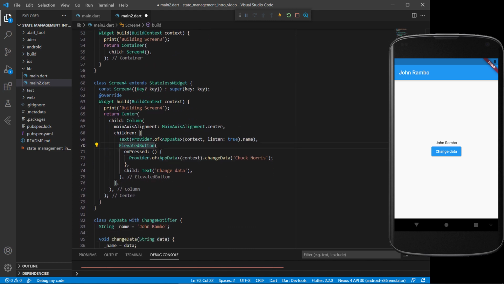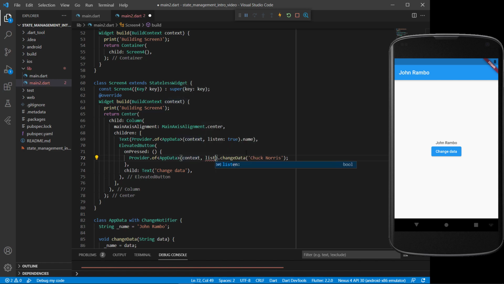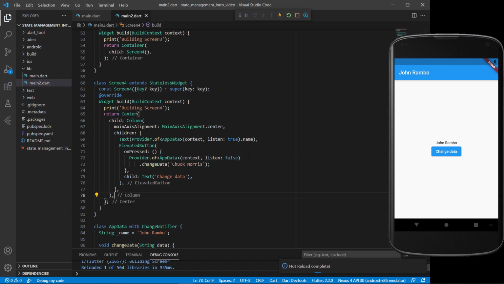So the elevated button's function is not part of the widget tree. And if you are calling the provider.of with app data and the context, and you are not part of the widget tree, then you must go and remember to set listen to false. So if listen is not false, it will also actually try and listen, but there's no widget it needs to update. Okay, so make sure you set it to false then.